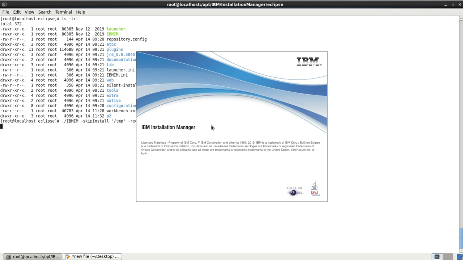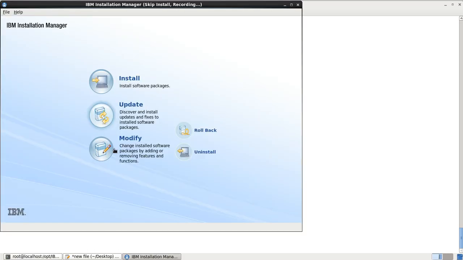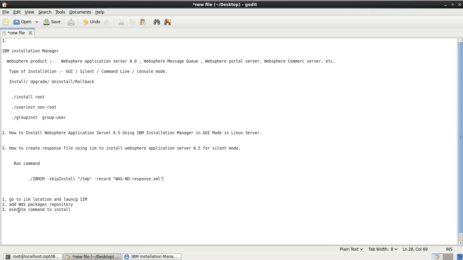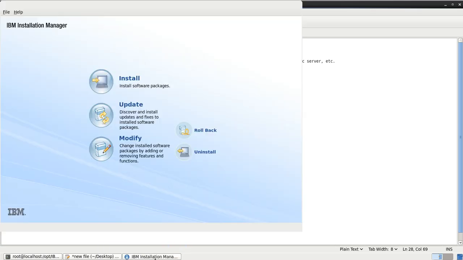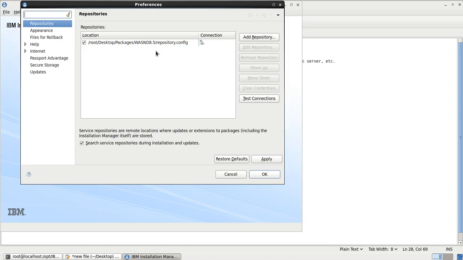Now IIM is starting. Now we have to add the WAS package repository. Second step, go to preferences.